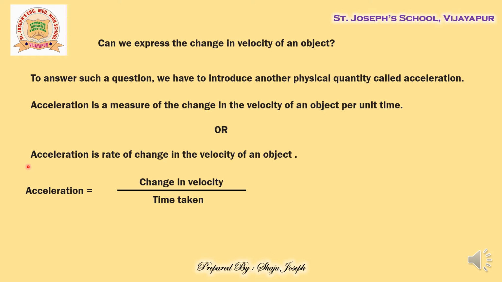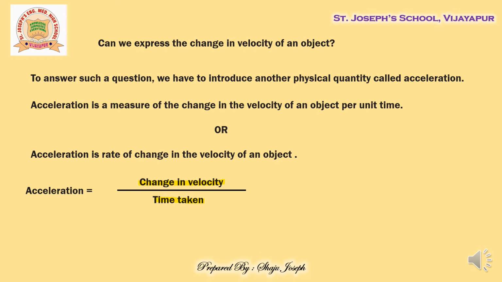In numerical form, it is rate. Rate means anything divided by time taken. So what is divided by this time taken? Whatever is in front of rate of. Always search for these words in front of rate of. So in front of rate of, we have change in velocity of an object. Let me highlight that. In front of rate of, what do we have? We have rate of change in the velocity of an object, right? In that case, we can say acceleration is equal to change in velocity divided by time taken.